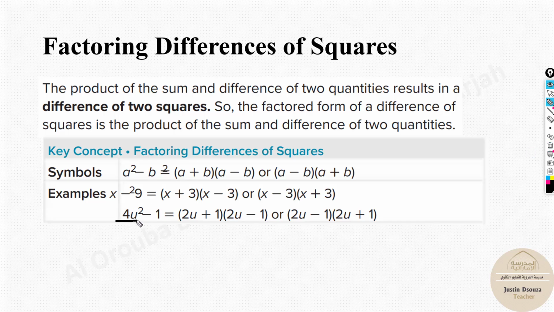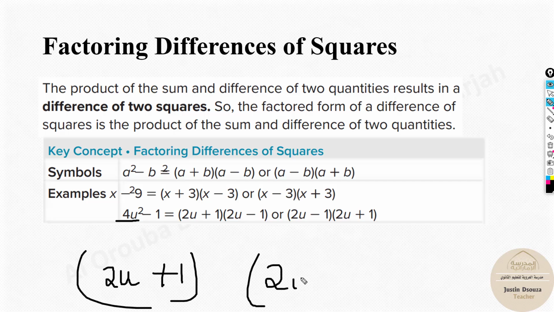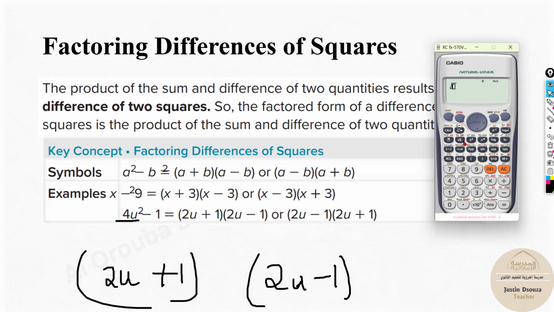Same thing over here. There are two terms. Square root of 4 is 2. Square root of y squared is y. And 1 will be plus 1, and the same thing with minus 1. Now if you're thinking why I wrote 1 as 1, the square root of 1 will be the same. You can try it in calculators. You can't put the variable in the calculator. You should know that square and square root cancel, so you'll have only y. Over here, if you change this to 1, it's 1 itself. So this is how we get these answers.